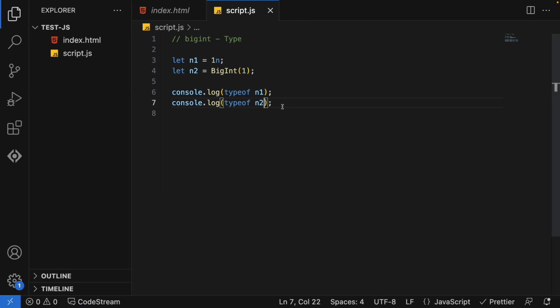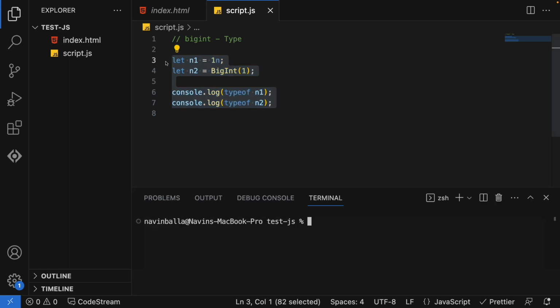Now let's try to understand where the capacity of number ends and from where we should start using BigInt. Of course BigInt will occupy larger memory and it will have some bigger complications due to its size for internal operations. So we should not always use BigInt. We should only use it whenever we require it for high level operations where large capacity is needed. So let's understand the capacity of the existing number data type.